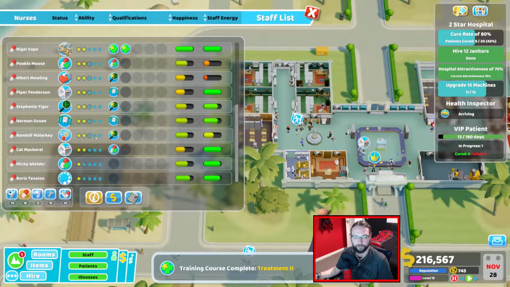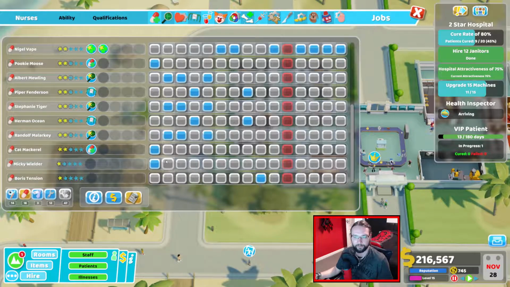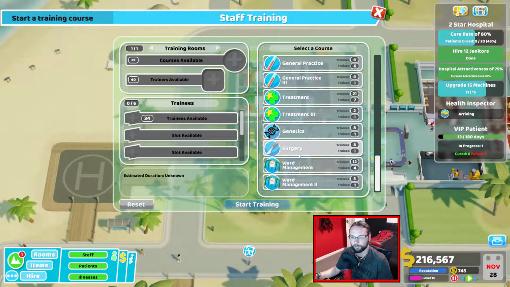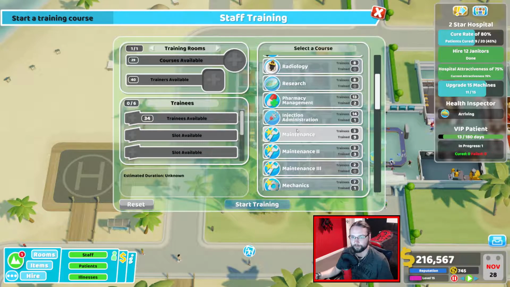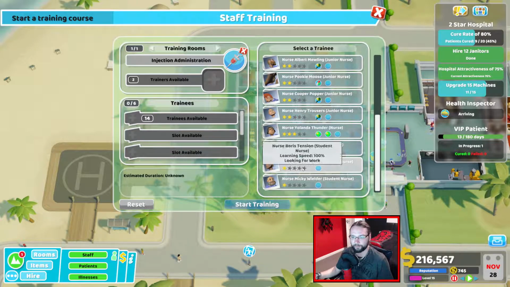You've already got the training, so it's the other dude, Boris, I believe. Is it Boris? It is Boris. Boris, you need to come training. Come on. I just need to find your course. There we go. And a Mr. Boris Tension.